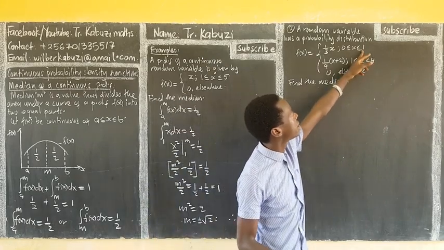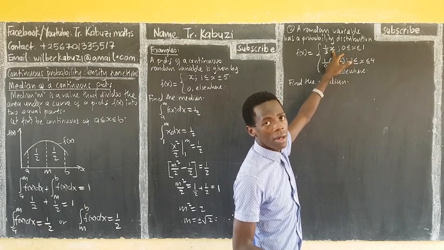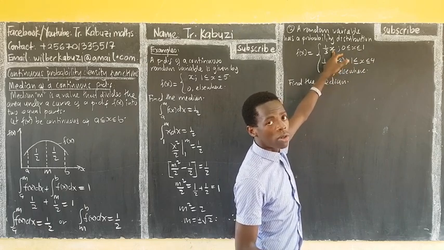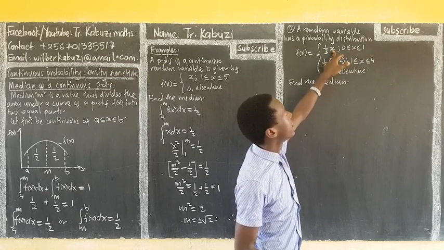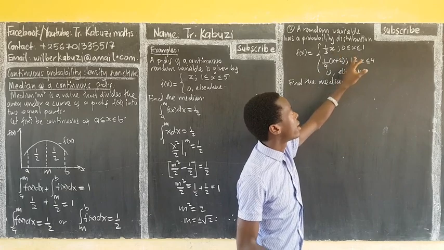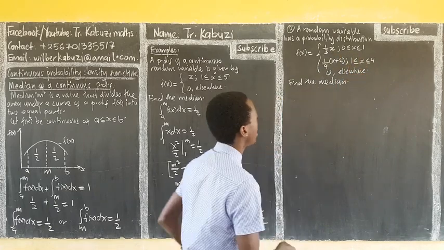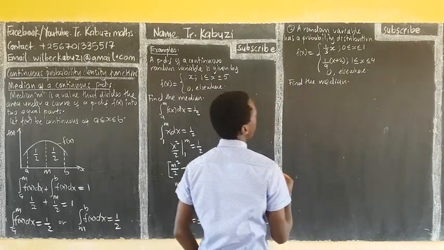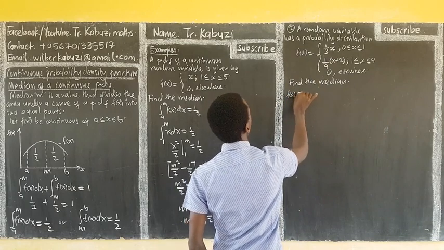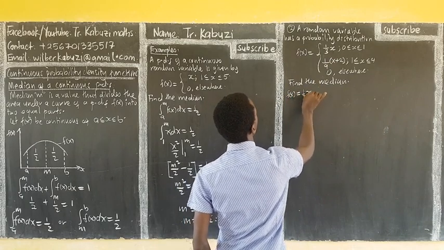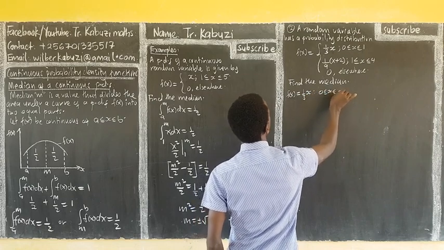If we substitute this upper limit in this PDF, and it gives me a value greater or equal to a half, it means that our median will be in this range. If it doesn't, then it means that the median will automatically be in the next interval. So what we do, remember our f of x for this is 3 over 4 x, for 0 less than or equal to x less than 1.